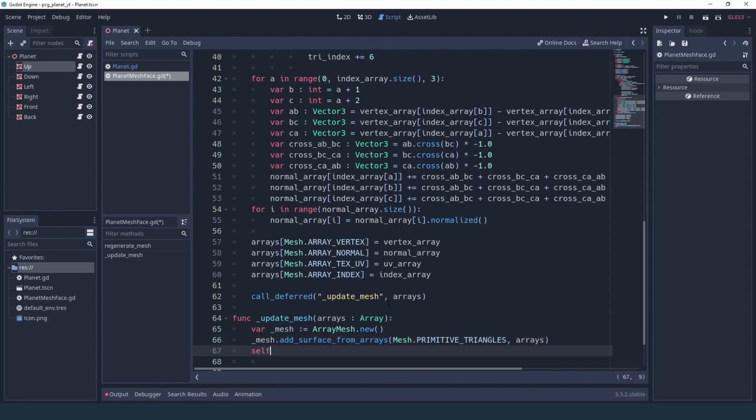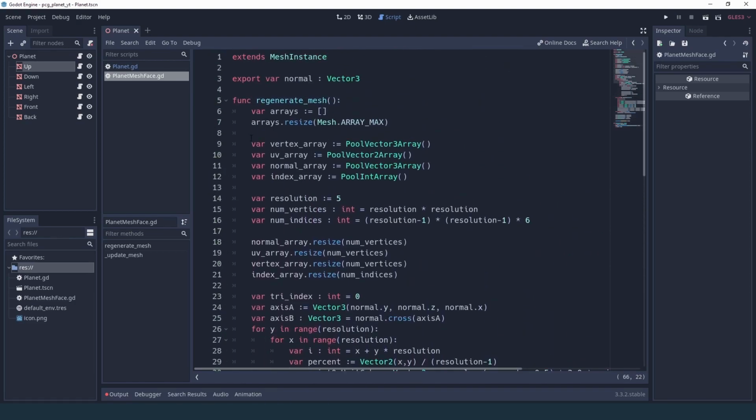And finally, all we have to do is assign this mesh to the mesh attribute of our mesh instance node. And that's going to be it. Now, normally, if we call this method, we should be generating some mesh or some faces.